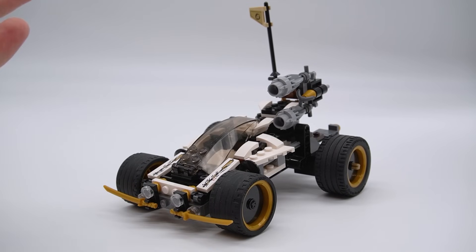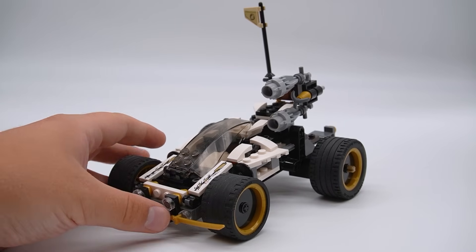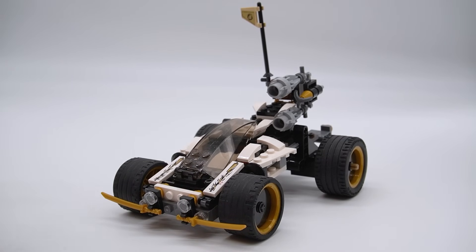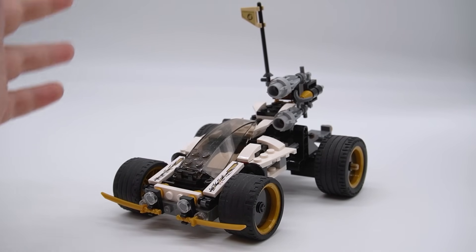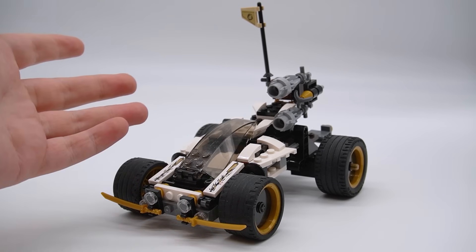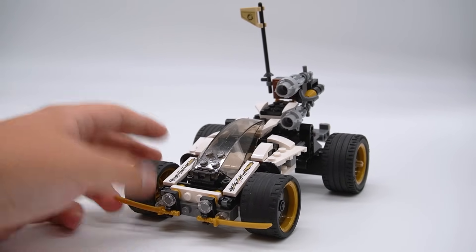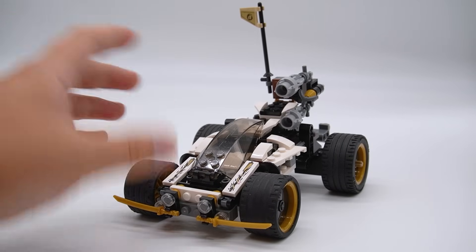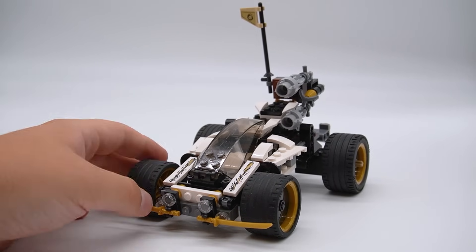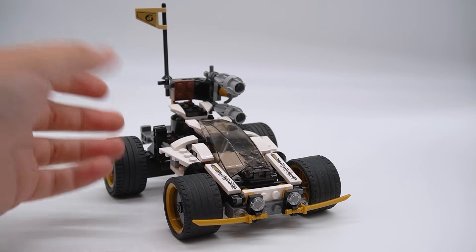Let's take a look at the side build — this is Lloyd and Sensei Garmadon's car, or I guess technically Nia's car. Right off the bat, one thing I really respect about this is it's not specifically themed around a character. Because in Modern Ninjago, if you're getting a Lloyd vehicle it's gonna be green, a Kai vehicle's gonna be red. This, though — I guess the white sort of ties in with Sensei Garmadon, but this mostly just feels like an original vehicle that those two happen to be driving. And while the themed vehicles are cool, don't get me wrong, this is kind of refreshing to see — it almost makes it feel more realistic. But on the flip side, it also makes it feel more generic and lacks a lot of the personality that the more themed vehicles have.